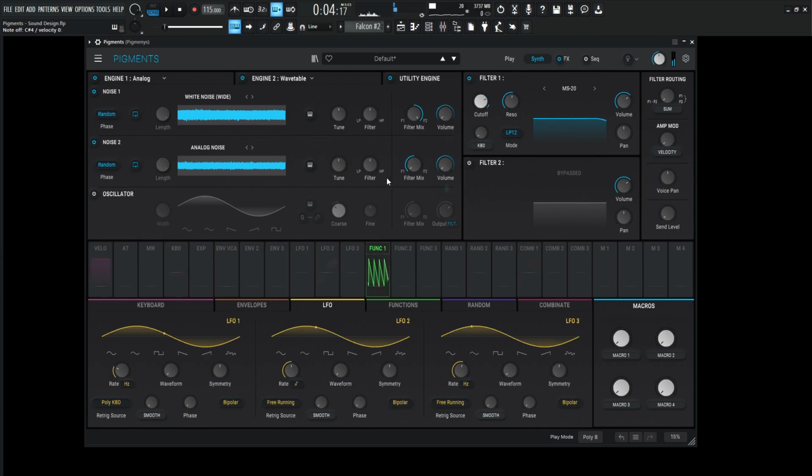For some reason, I like this one in the second filter. Maybe we'll just turn the second filter on and put it to the MS-20 and call it a day here and just kind of leave it there, 'cause sometimes running it through the filter itself just kind of does something to it.